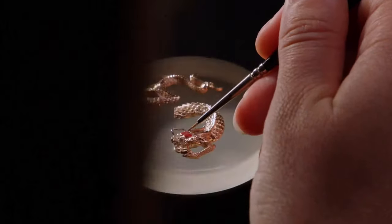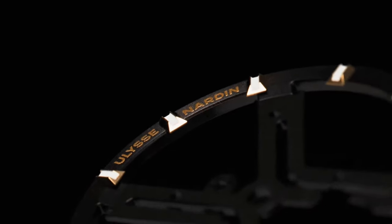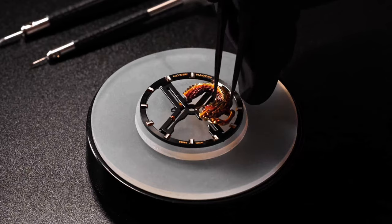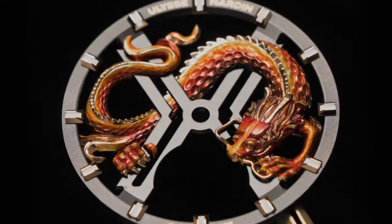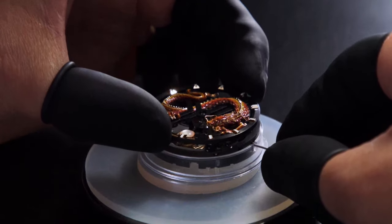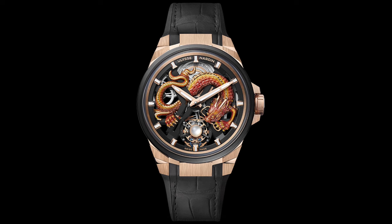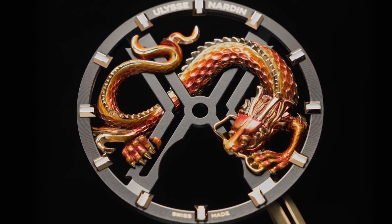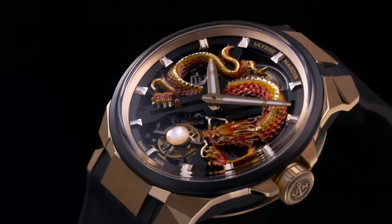The result is a dial adorned with graduated shades of orange and red, creating a mesmerizing 3D effect that captures every nuance, from the rippling scales of its tail to the gleaming whiskers and claws, all meticulously rendered with exceptional precision. Ulysse Nardin's distinctive angular and disruptive style takes center stage in this masterpiece, adorned with a high-tech movement and the brand's iconic X structure. As a special tribute to the Chinese Lunar New Year, the watch weaves an ancient folklore tale through an exquisite dragon crafted in 18-karat rose gold. Limited to just 88 pieces, the Blast Tourbillon Dragon is a collector's dream.